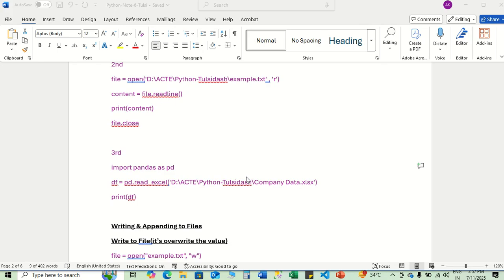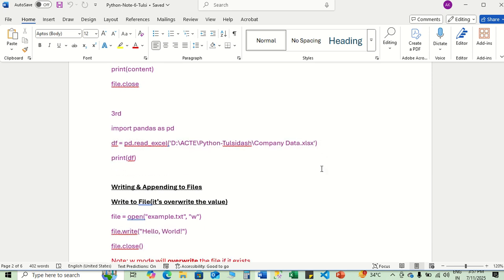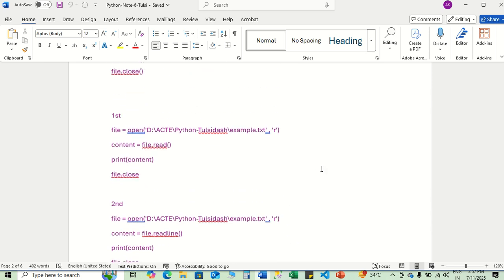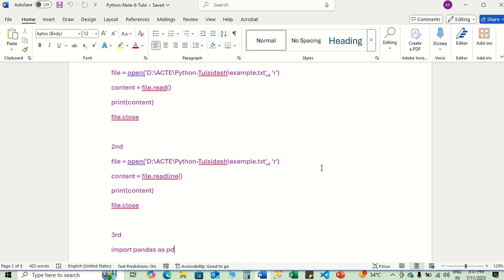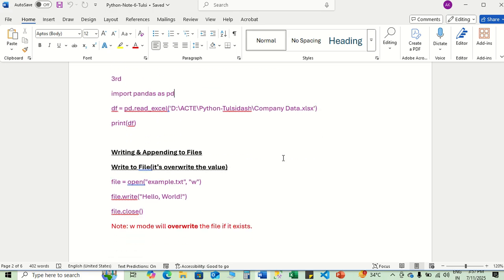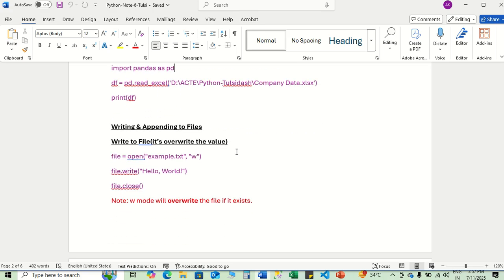Okay, let's move on. After that, we learned about the read mode. We can read the file. Now write mode. Writing and appending to the file. So writing to the file overwrites the file. There is a difference between write and read. Whenever we use write, it will overwrite. When we use append, it will add.